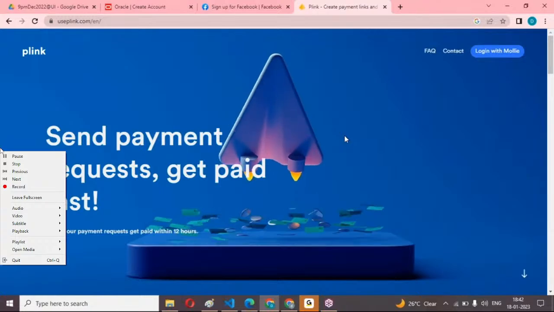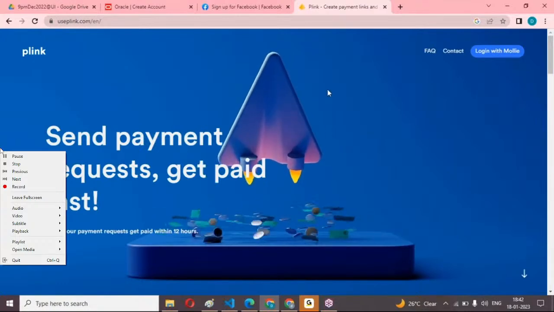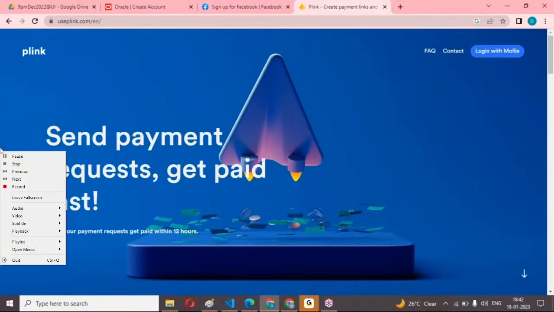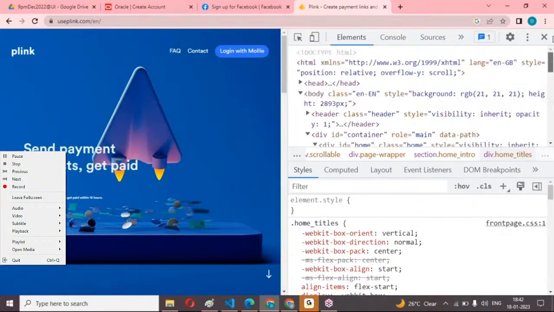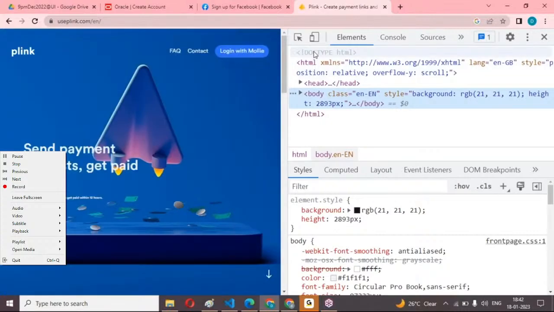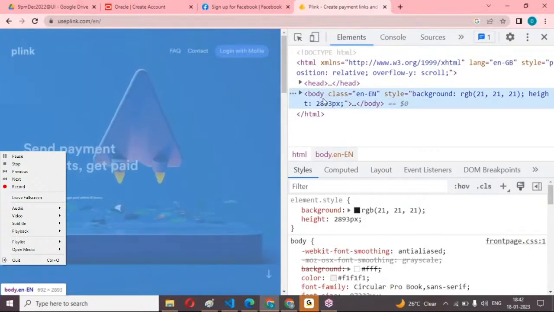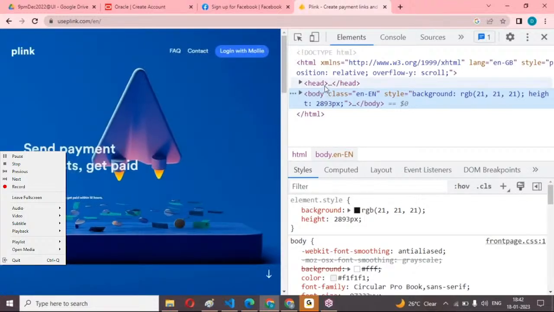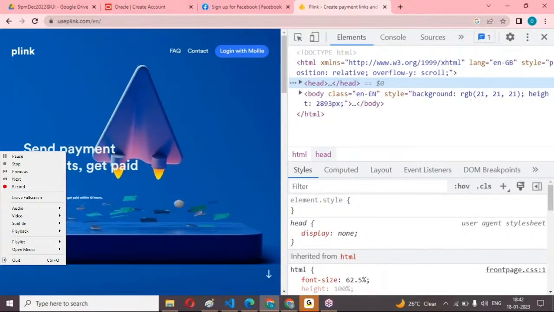Here we are discussing web UI. Under that, the first topic is HTML. From these sample pages, if you right click and inspect element, you can see the standard code of HTML: doctype HTML, head and body. Doctype here means document type, then the head tag as well as the body tag. The body tag is used to display the body part of my application. The header tag is used to write header information for our application.